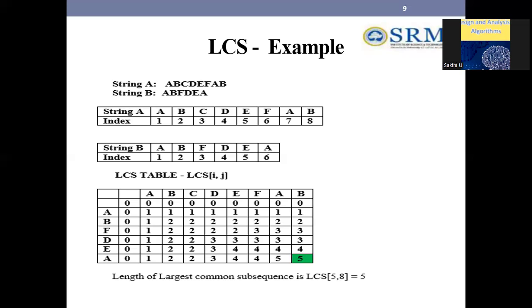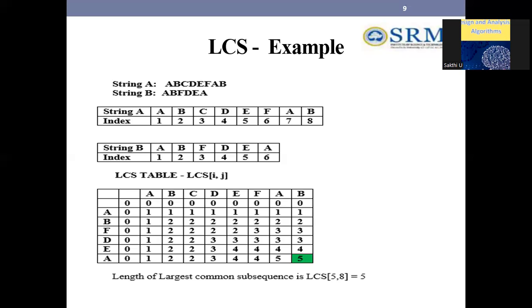That eliminates the re-execution of subproblems. It saves time. Now we will see how to derive this table. Initially, the 0th row and 0th column are assigned zeros. Then how to find A of 1, 1? Take the first value, LCS of i comma j. If the two strings are A and A, they are equal. Now add the diagonal. The diagonal is 0, and 0 is added with 1. Thus we are getting 1.